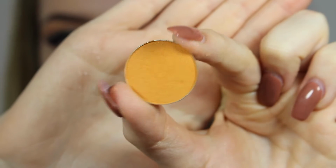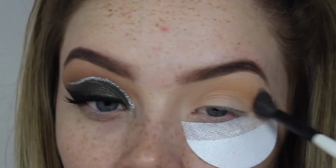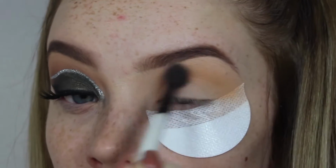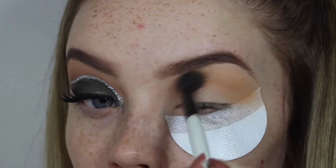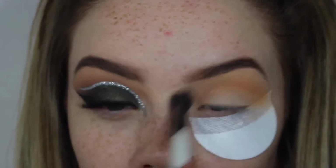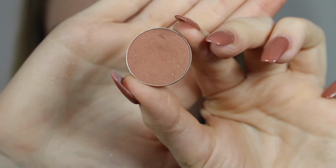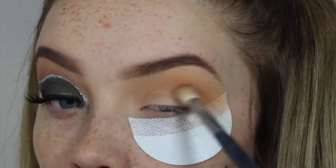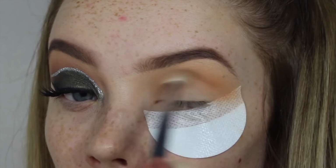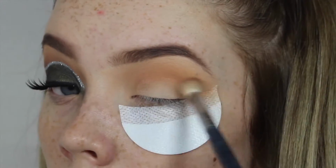On the same brush, I'm going to go in with Chickadee, also by Makeup Geek, and lay this over the top of Beaches and Cream. Then using the shade Frappe on a Morphe 441 brush, I'm going to start to pop this in the crease just for a bit of definition and to add some warmth.